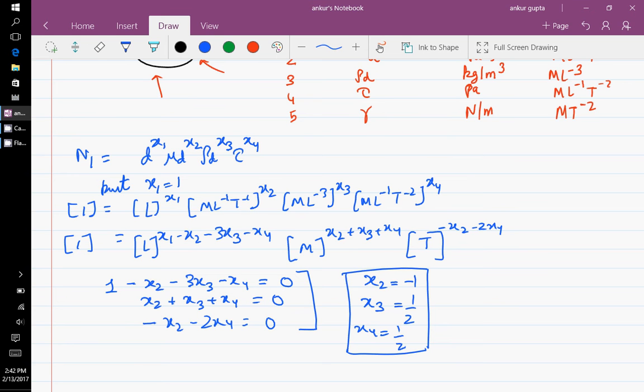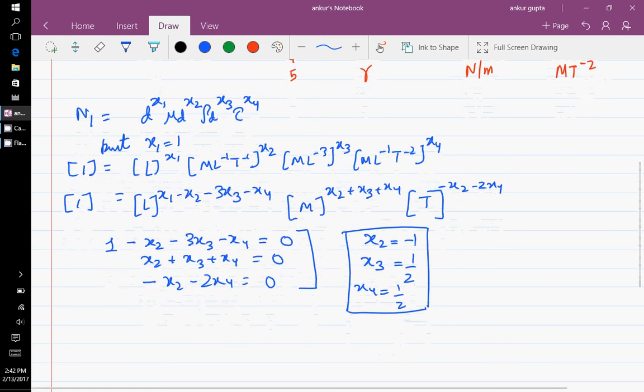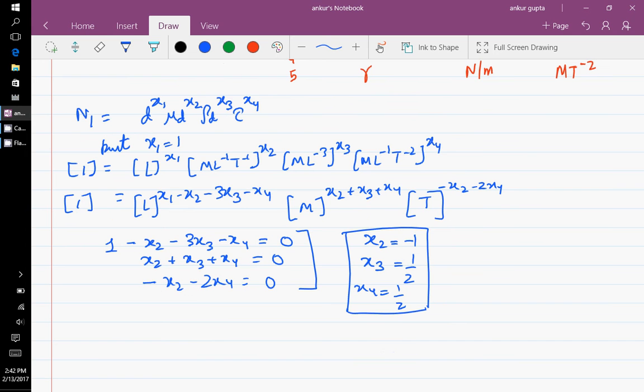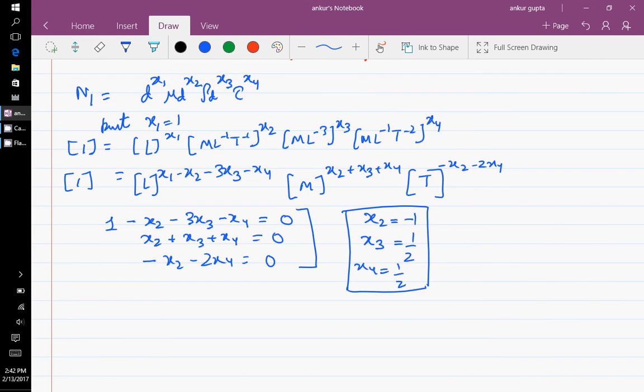So you chose mu d, rho d, and d. Now you chose these 3 values and you did not have tau, and you did not put any value of x1. Then x1 equal to 0, x2 equal to 0, x3 equal to 0 will always be a trivial solution. So that is why we do not want to have 3 variables. We always want to have 4 variables, such that they span all the dimensions, and then we want to put one of the values to be non-zero, so that you get some solution in the form. I hope this is clear. If not, then please feel free to contact me with any questions.